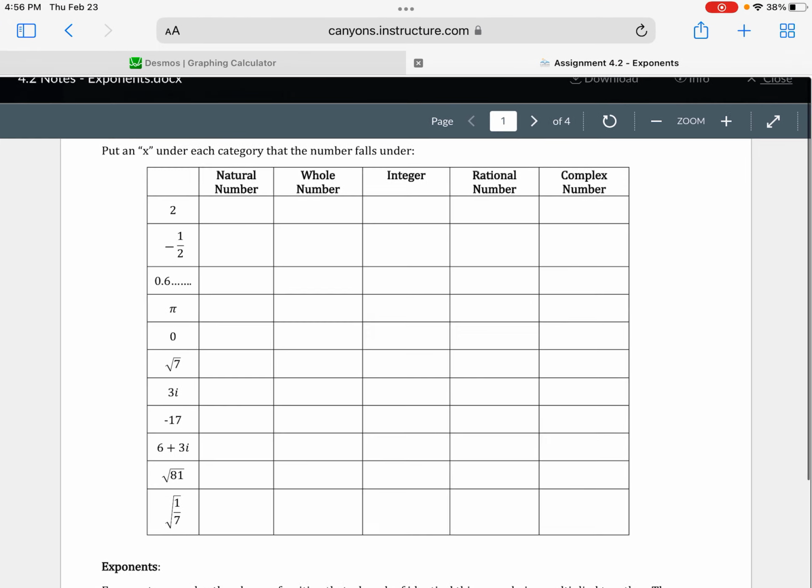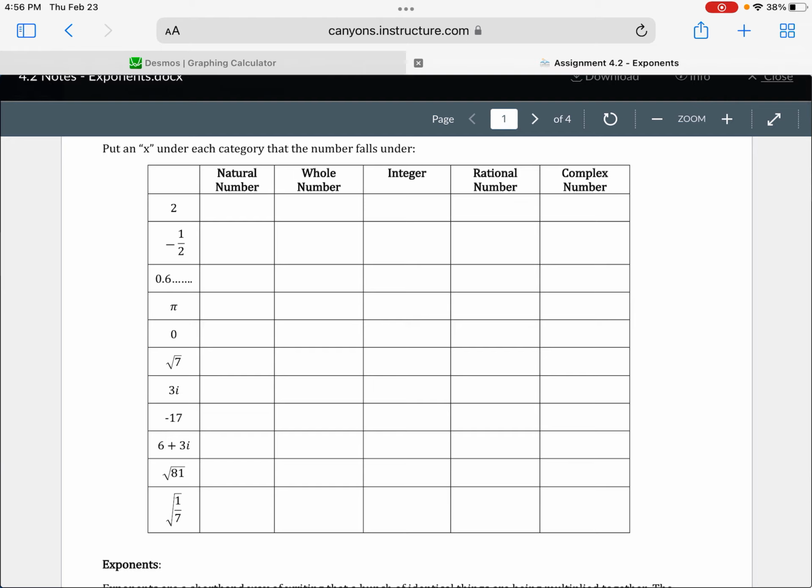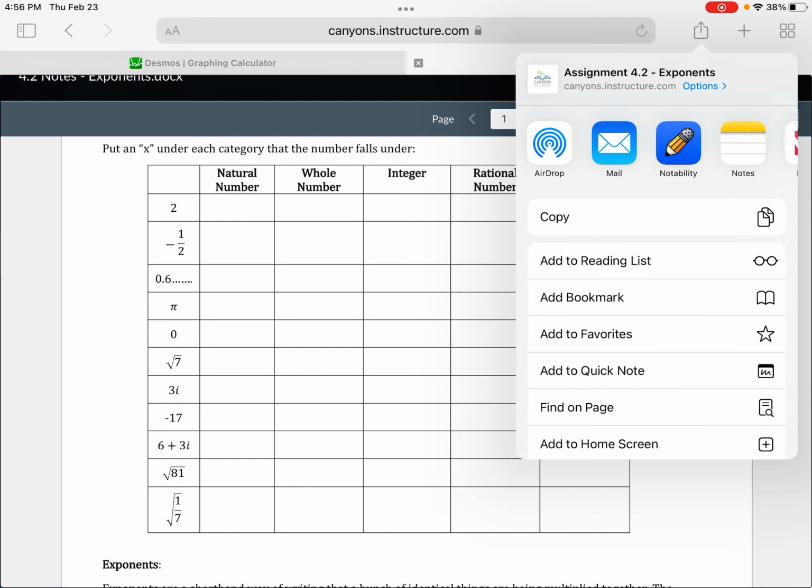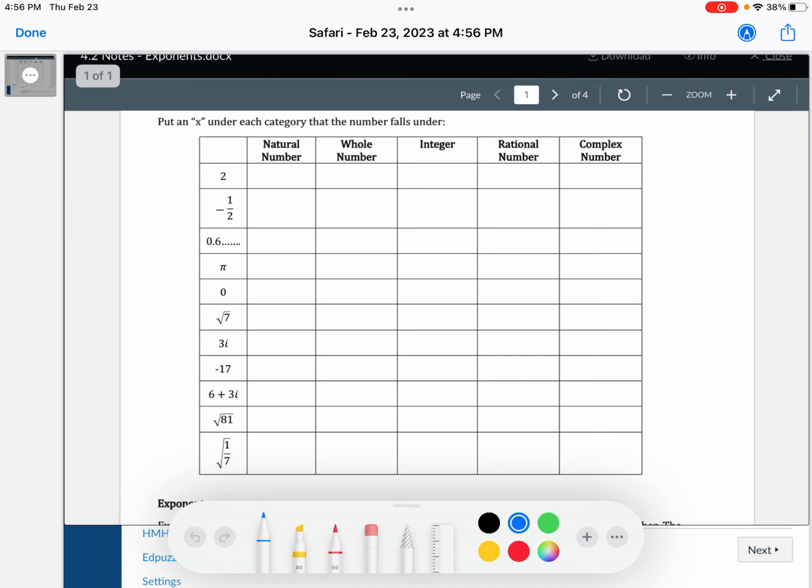Okay, so here we're going to classify these different types of numbers as natural, whole, real, all that kind of stuff. And let's mark this up. Okay, starting with the number 2. Number 2 is a natural number, it's a whole number, it's an integer, it's a rational number, it's a complex number, it's everything. Now, -1/2, because it's negative, it can't be natural, it can't be whole. Integers can be negative, but integers can never be fractions. I mean, it could be like 7/1, but no real fractions. Okay, so here it actually doesn't fit anything besides rational and complex. In fact, complex is going to be satisfied by all of them.